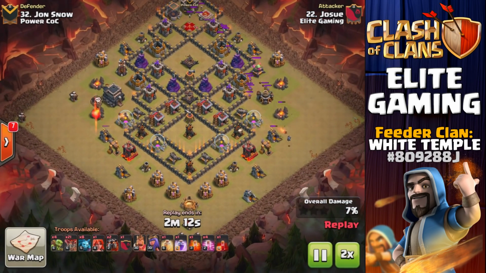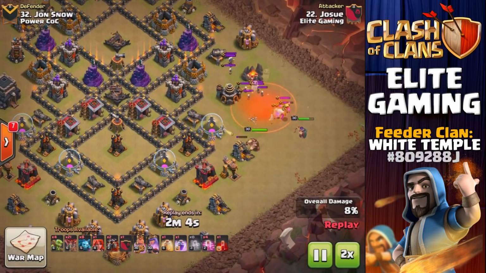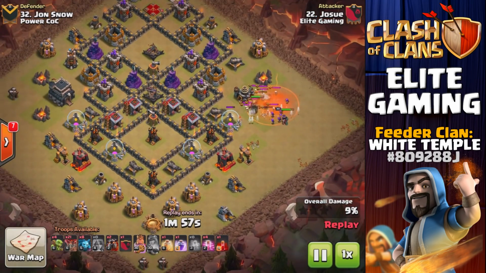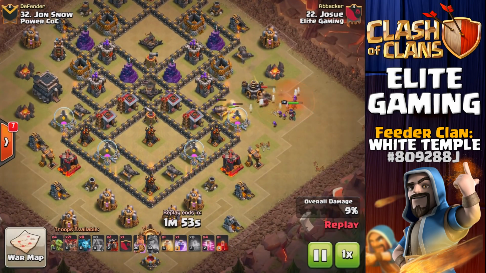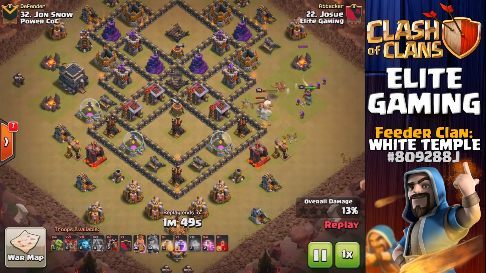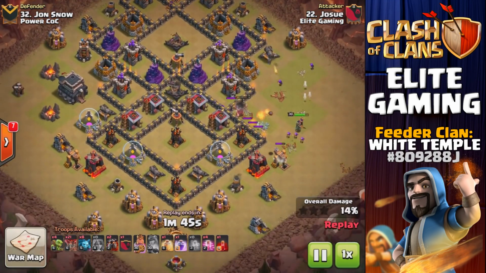That brings the baby dragon and archers down in order for our troops to easily take that out with the use of a poison spell. So the heroes are in and we're really pushing towards the air defense here, but to just carve out a section of the base. But ideally you can see in this one that the Lava Hounds and the balloons are just going to move straight forward up this base.